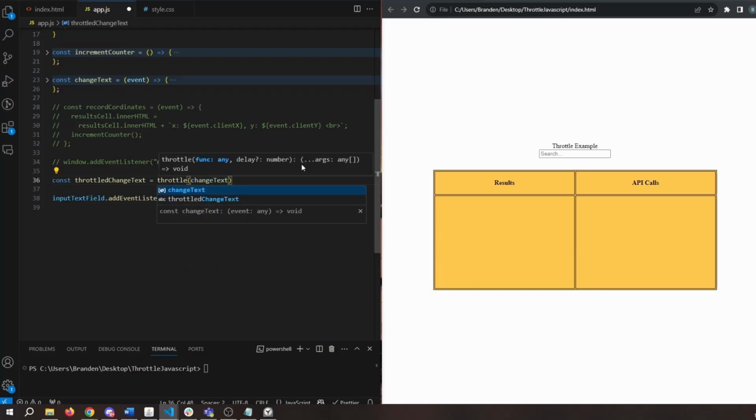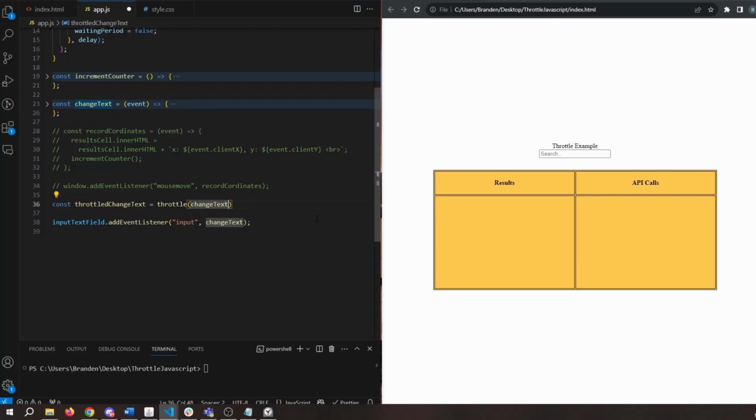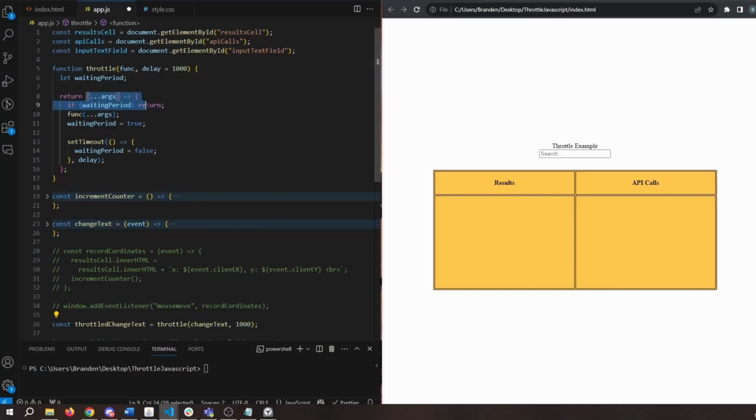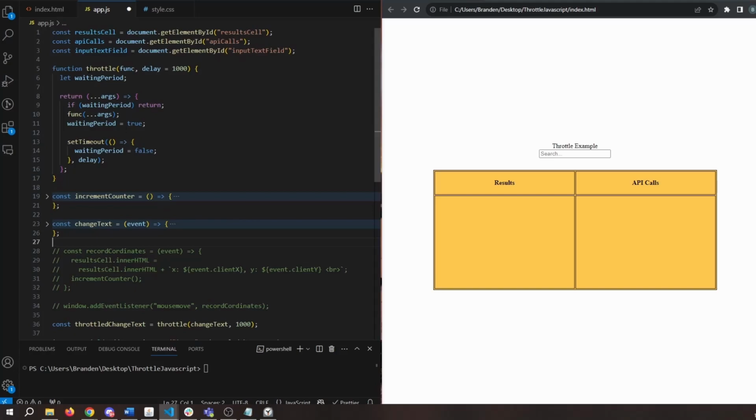So that's our func there, and we pass in our milliseconds. Now that can be 1000, that can be 500, whatever you want. But we'll pass in 1000, and then rather than running changeText, we will run throttledChangeText, which is here, and really is just this, right? So that's what we're running every single time an input event happens. But we still have access to this because it's a closure. So let's just refresh this and see if we get a performance difference.